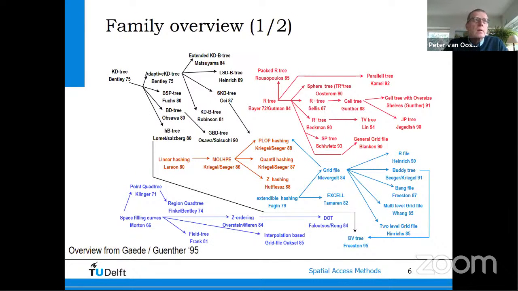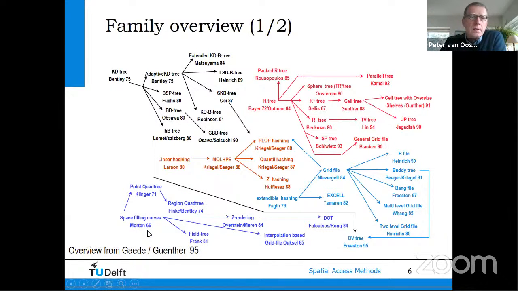Okay, this is all talk at the meta level about spatial indexes. What can they do? 2D, 3D, what is their performance? This is one more slide on the metadata level, and that is what you could call a family overview of all kinds of index structures that have been designed, and not all in the context of a database, but in general. And you can see it has an old history.